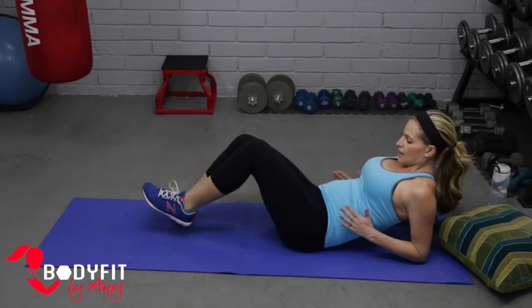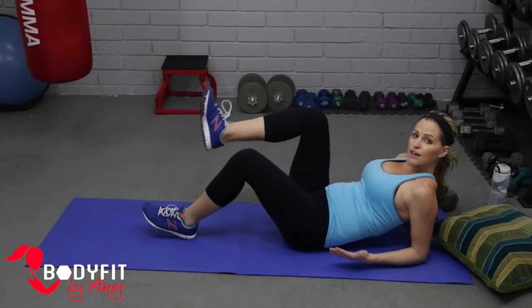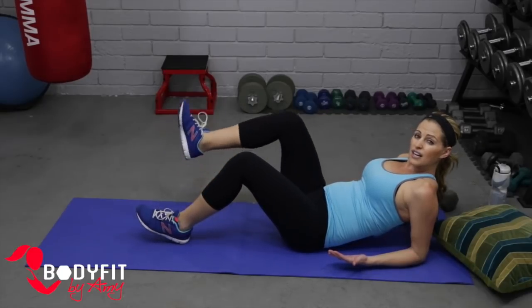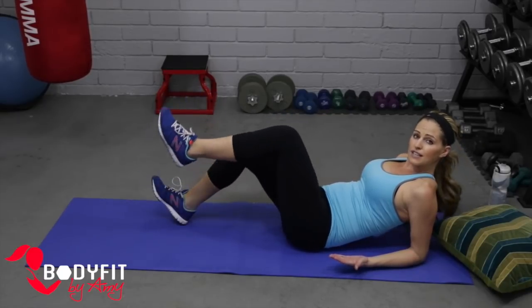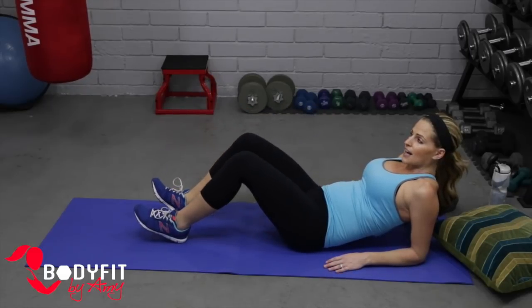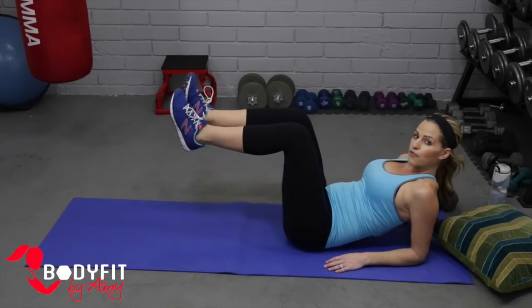And again, if you're in that second trimester like me, or first, you have a little more room there. You might be able to bring the knees in farther. If you're in the third, it might just be lifting the heel off the ground. That's totally fine. So we're starting with this, and if this feels okay, guys, then we'll go from the top.